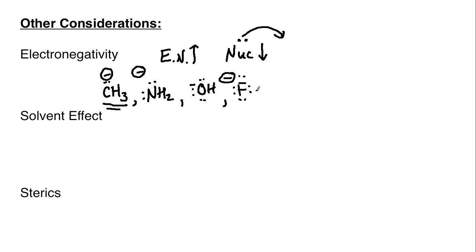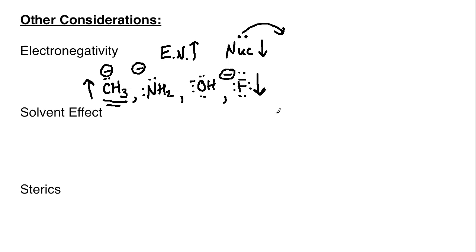And this also kind of makes sense because we said the halogens are good leaving groups. They tend to be unreactive. They tend to hang out in solution. Now, fluorine wasn't a great leaving group, but you can still see the general premise here is that the less electronegative we are, the higher the reactivity is going to be in terms of a nucleophile. So we would expect this to be the higher end with the methyl anion going first, and this would be the lower end. We wouldn't expect fluorine to be a very good nucleophile in this case.